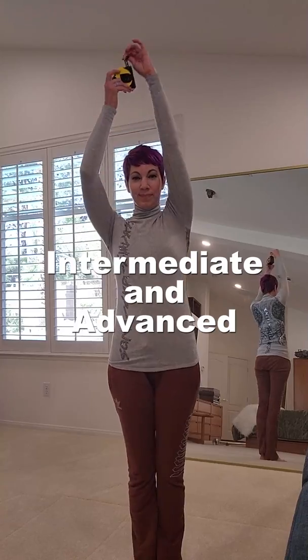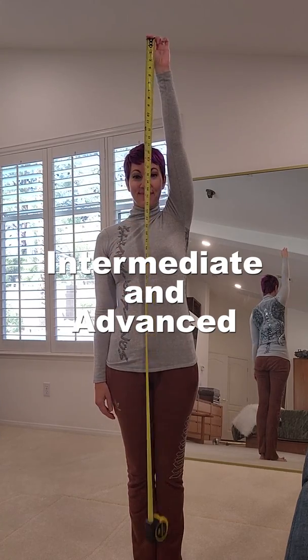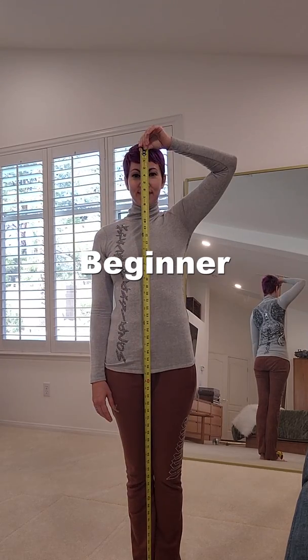Now, if you don't want to lay down on random floors before you house hunt, go ahead and measure yourself with your arms extended and use this measurement. Beginners, you can just measure from your head, as you'll need less space.